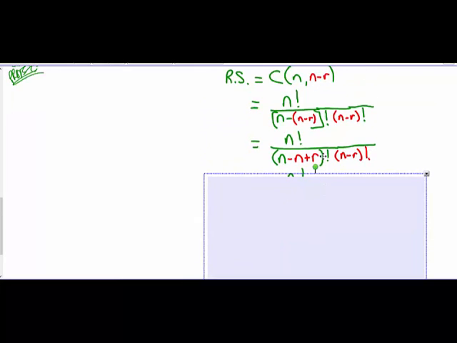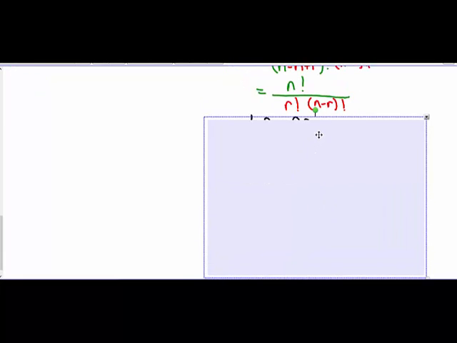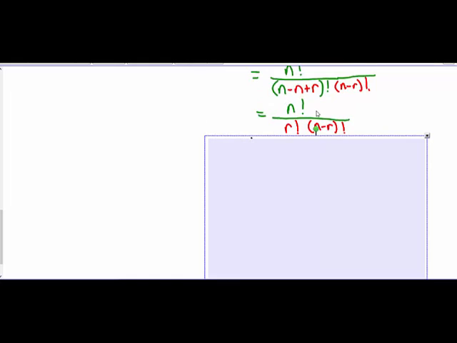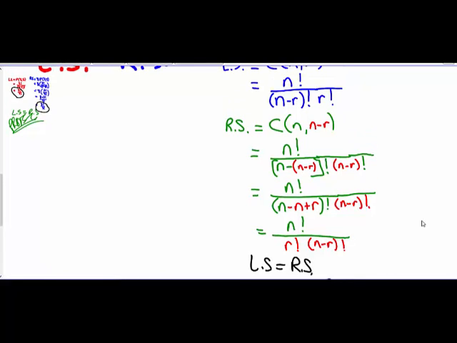So I see n minus in brackets r, and so that's n minus n and n minus negative r. So n minus n and minus negative r is a plus r, which of course works out to be just a r factorial at that point. The n's are subtracting. And if we kind of scroll back, just barely can be squeezed on the page, n factorial over n minus r factorial times r factorial, of course, is the definition of combinations, and it is what I had on the left side.